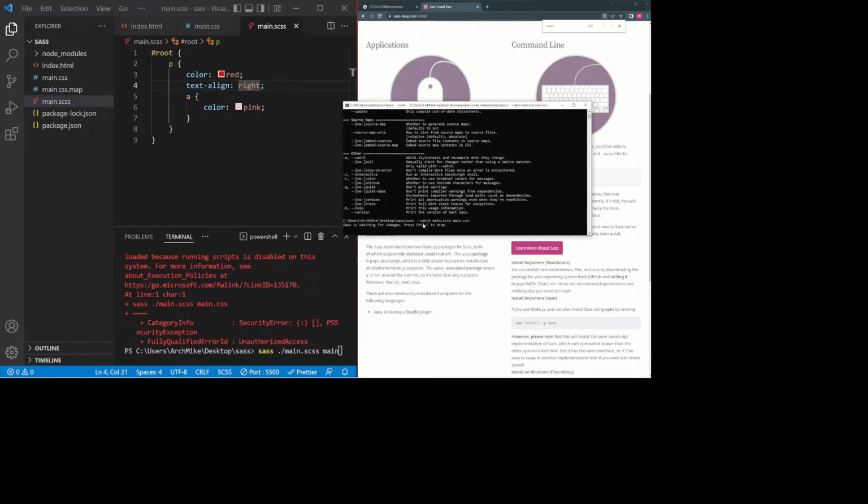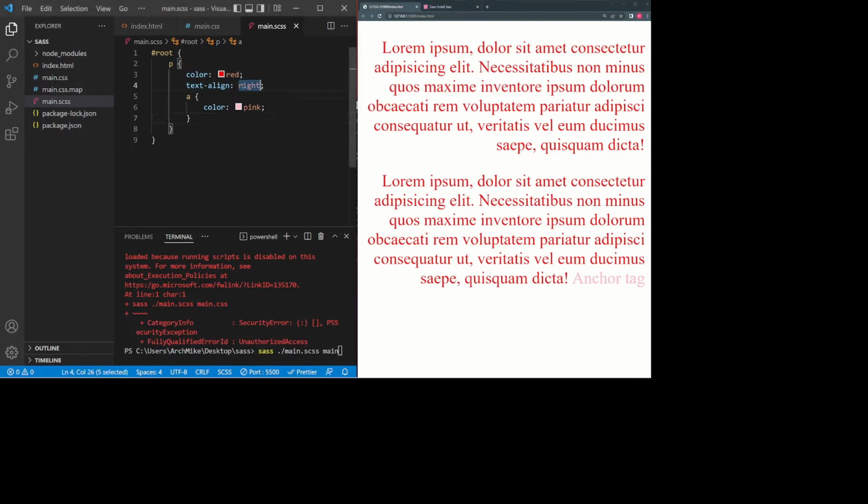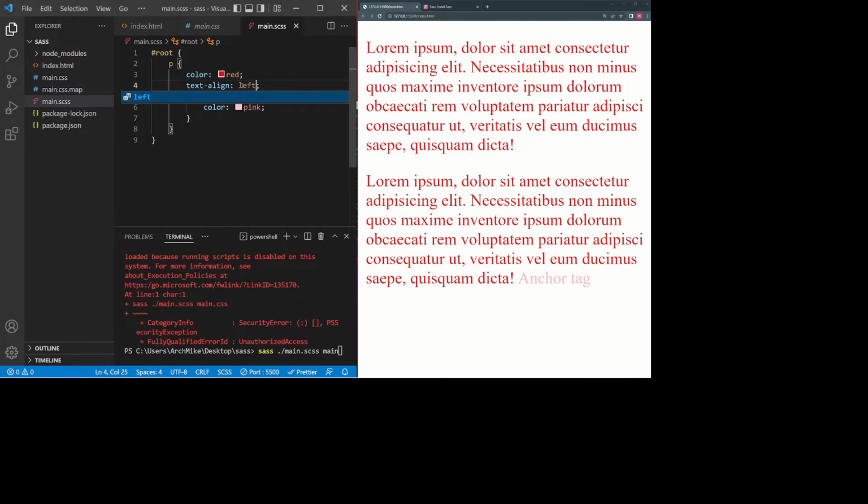--watch. Okay. So this is gonna auto-compile every time we save something. --watch, and then the CSS file, and then the Sass file, and then the CSS, which is converted. So now if I put this again on the left and save, these are going to be auto-saved and auto-compiled. So now we can go ahead and play with Sass.